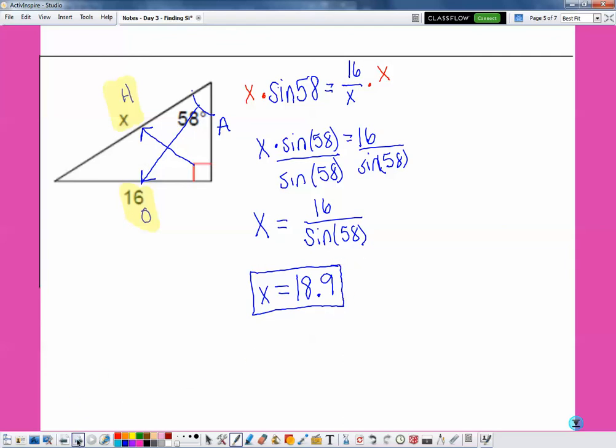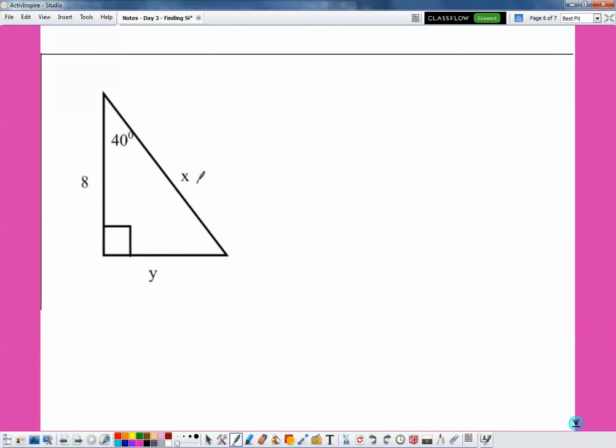And for our last example, this one has two variables. We're going to find both of them. So we're going to choose this angle because that's the angle we're given. Across from that is opposite. Across from the right angle is hypotenuse, which leaves our other side to be adjacent. So let's look for x first, just because it comes first in the alphabet. We know we want to use the adjacent side because that's one of the things we know. Then we're also going to use the hypotenuse because that's the side we're looking for.